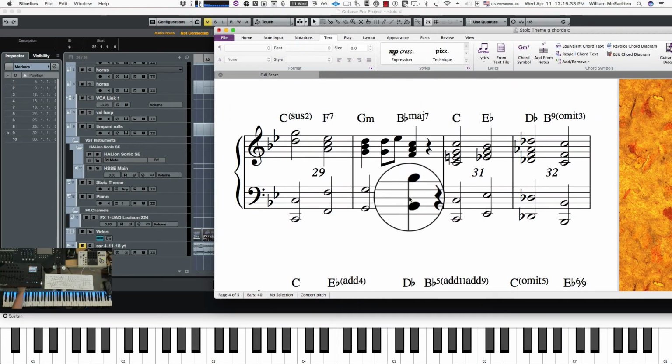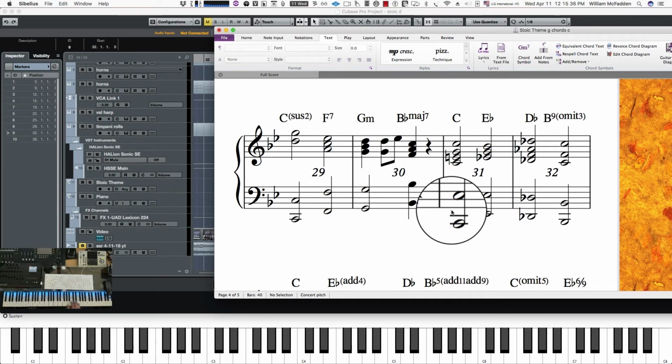So here's 29. We have a C sus2 again. Basically, we're just, and then on the F7, which we've seen before, G minor. And then a C major again. So we're deviating from the Dorian because we have the major third. Then we have an E flat, which is still in the scale of C Dorian. Then we depart from it. Now we're to D flat major. So we're at a D Dorian entirely now.